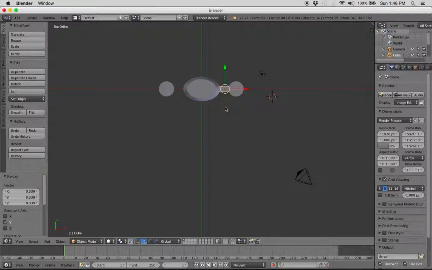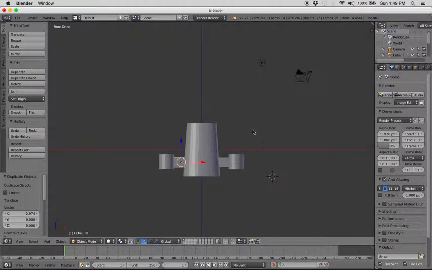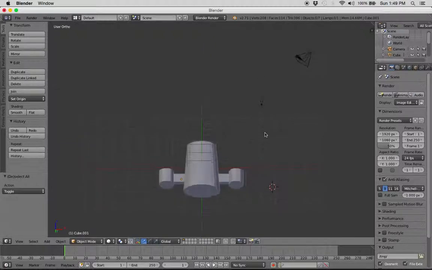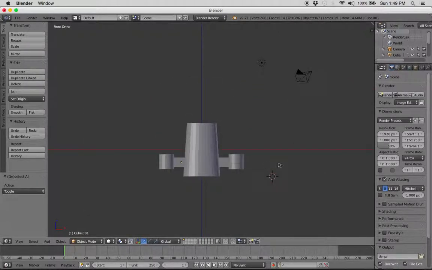All right, let's go ahead and just copy this cube. You can hit Shift D to copy it, and let's move it along the X axis so it stays nice and even. Okay, all right, let's do 1 for the front view, and that gives us our basic ship. We can probably take this cylinder and flare it out, and these two rockets, and flare them out at the end. But for now, let's pretend that this is good enough.